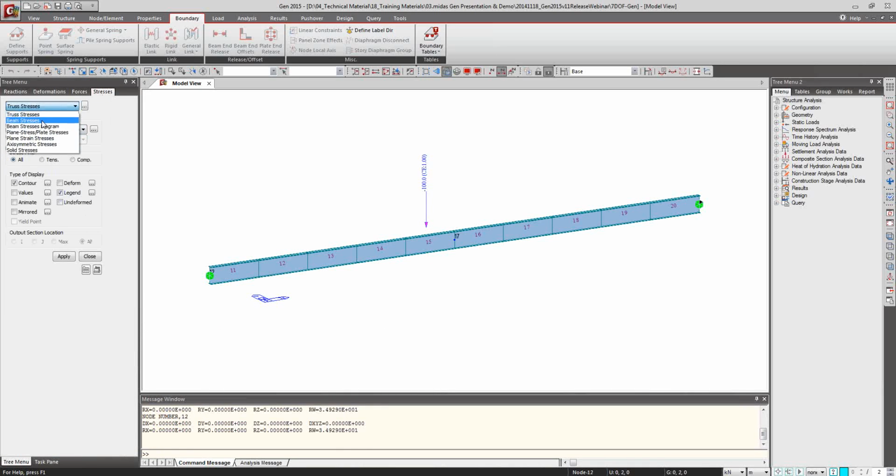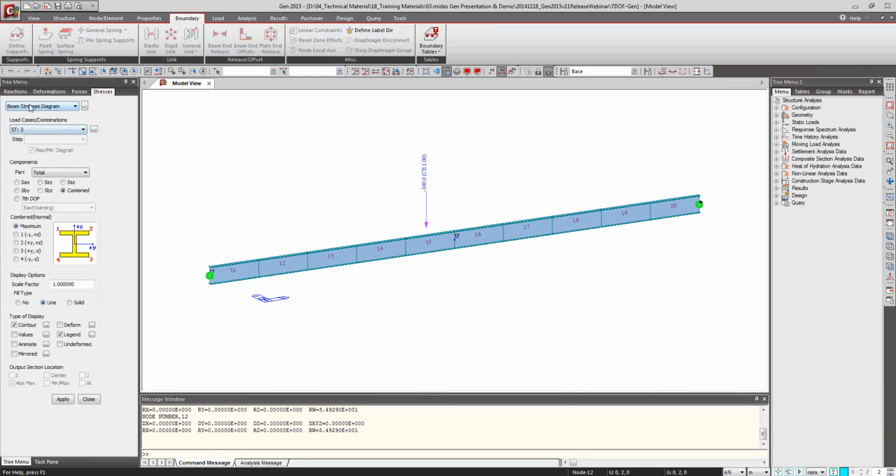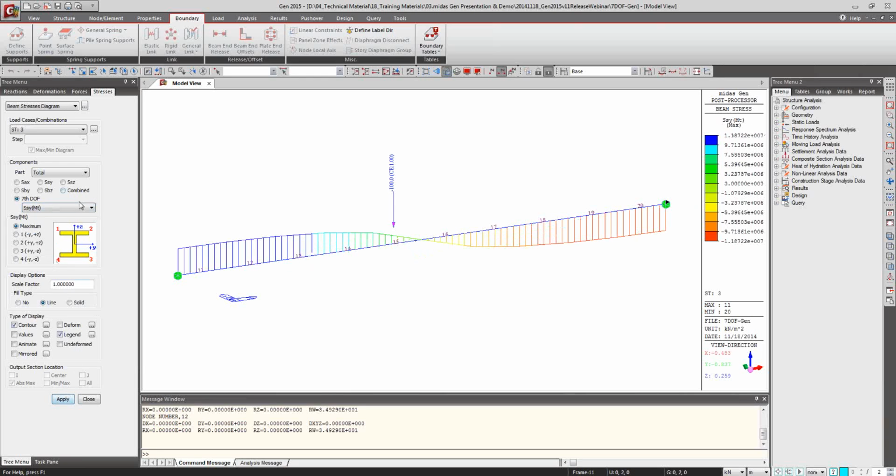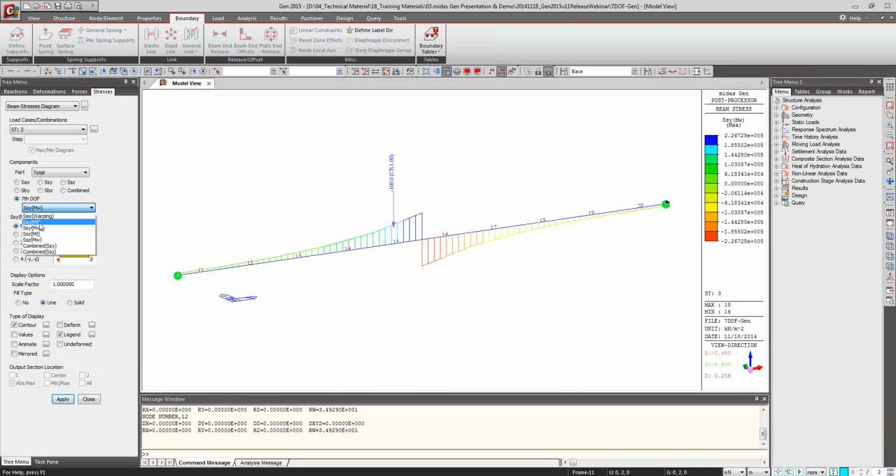Also for the beam stress, if we go to the beam stress diagram, you can see the 7th DOF, which is the warping. So warping normal stress and warping shear stress for the Y direction and Z direction. For the twisting shear and the warping shear, we can get those. So axial direction, twisting torsion, and warping torsion, and also the combination of all these three.